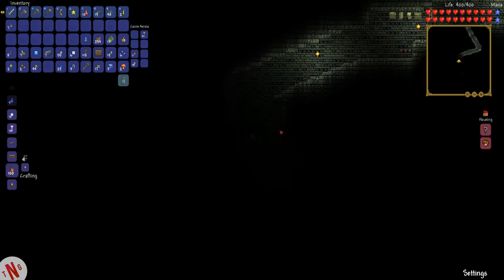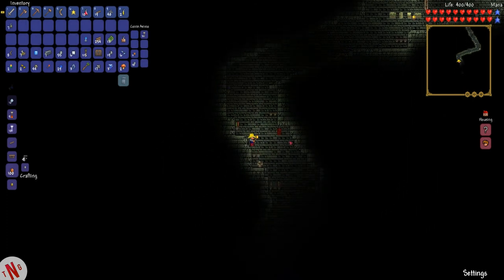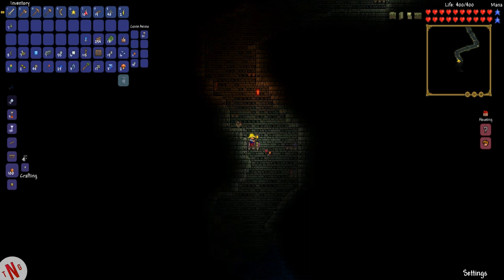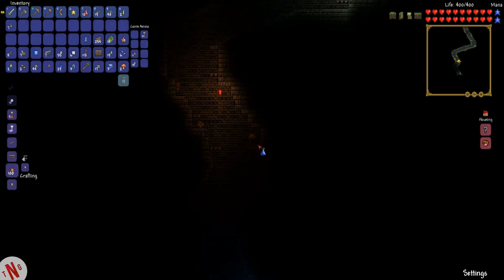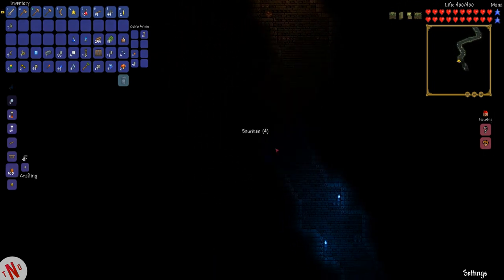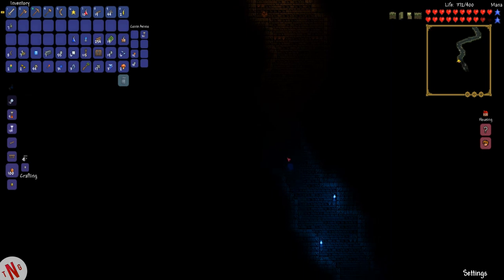That sucks. Okay, let me see here. No. Come here. God damn it. Ooh, parkour. Okay. Oh, wait. That's cool. Lizard mana. There's two.